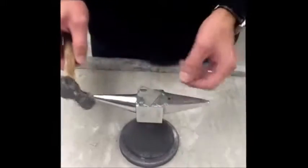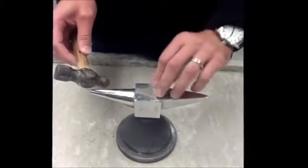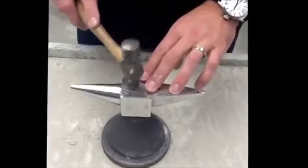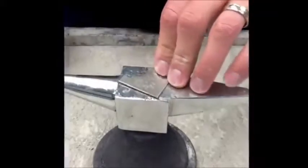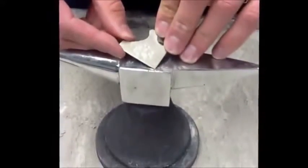The next thing we can do with the ball peen hammer and the small anvil is dimple the surface of metal to create a rippled effect. Using the smaller rounded tip of the ball peen hammer, we go over the surface so that it creates a rippled or dimpled effect.